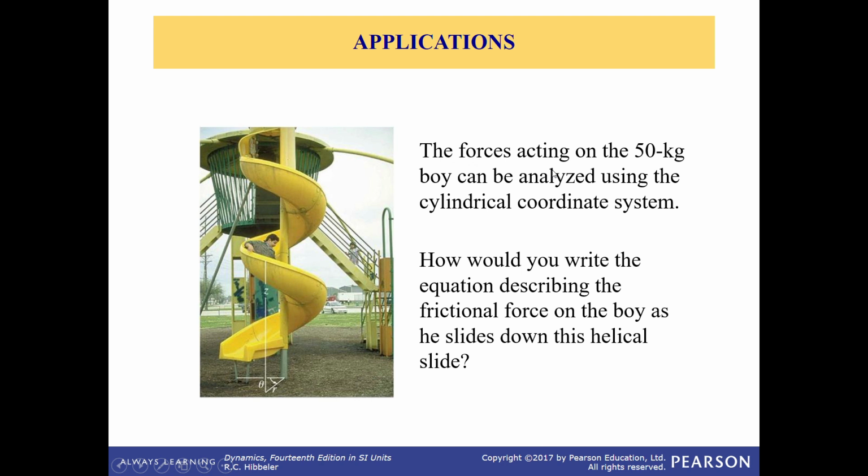The forces acting on the 50 kilogram boy can be analyzed using the cylindrical coordinate system. How would you write the equation describing the frictional force on the boy as he slides down this helical slide? Okay, you can see here it still gives you the shape of motion as cylindrical coordinates, in terms of z direction.